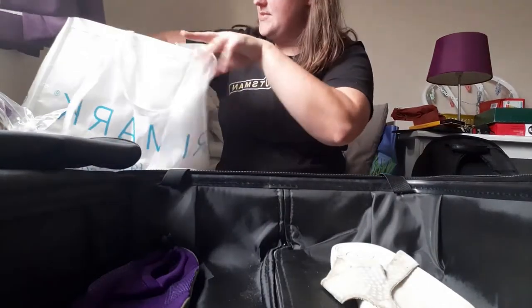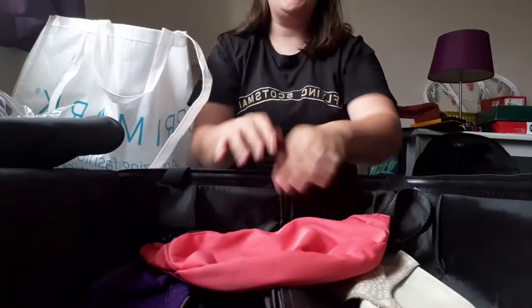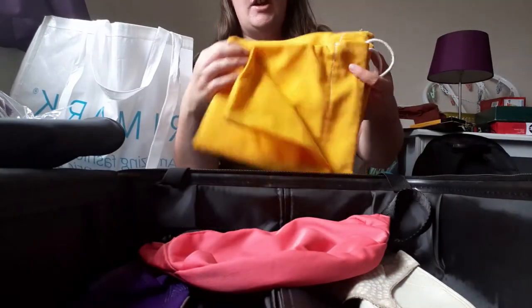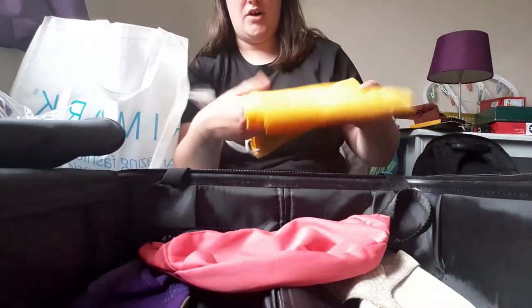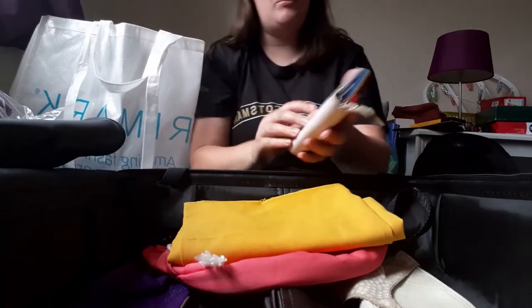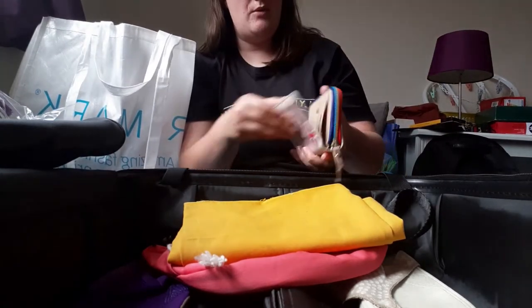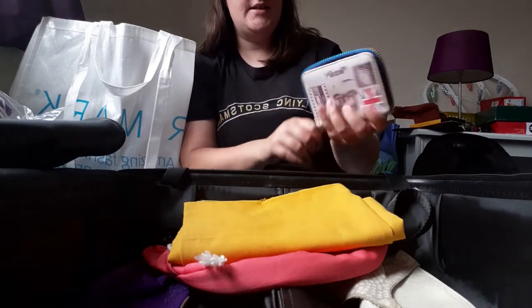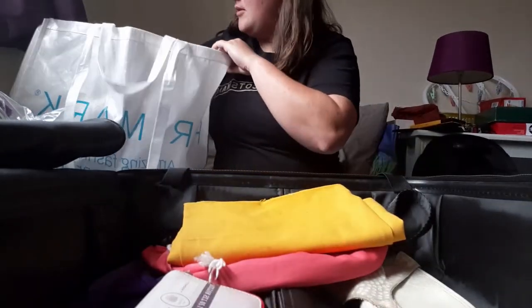In here are basically the items I'm taking with me. I'm going to pack my bum bag because that's always handy to have. I'm also taking a laundry bag which I may or may not end up using — it'll be a daily one I can throw things in, or use it if I'm going to the beach as a quick little bag to carry. I also have my trusty little purse that I always use on holiday. I try not to take my big one because I don't need all the cards in it.